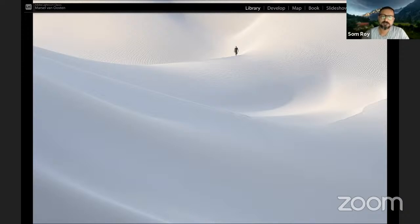Marsel, one quick question. In terms of your approach towards post-processing, I think it's a little light from what I assess. And you don't spend hours post-processing images from what I can see. The tones are natural, the light is natural, and that's the impact that I'm getting. Like, I feel that I'm part of this scale that you're exposing to us. Is this deliberate?